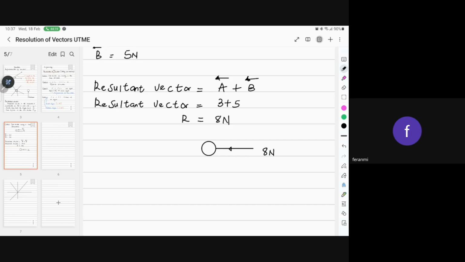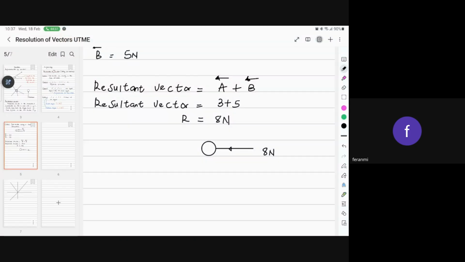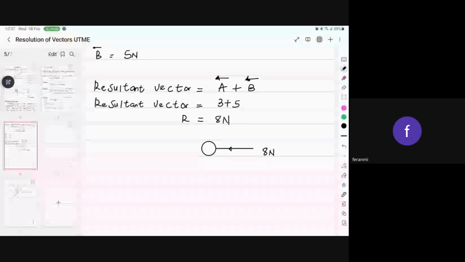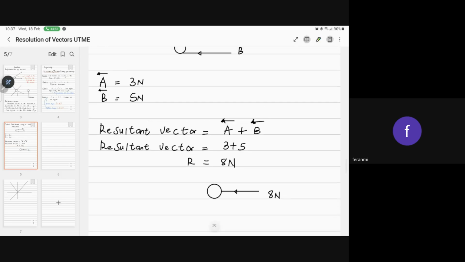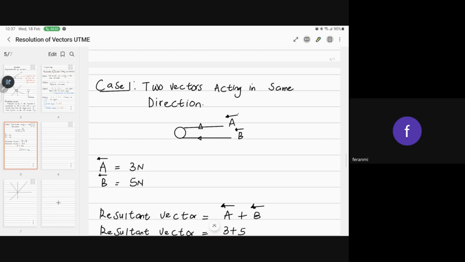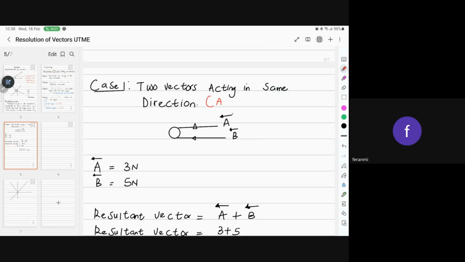8 Newton. So you've seen that we've represented those single forces, single vectors acting, and that vector here is a force, right? So those single forces acting in different directions have been represented using a single force. And that single force happens to be your resultant force, which is also a vector. Sometimes for vectors, we make use of forces because a force is a vector, and in physics it is more of statics and dynamics, right? So that is 8 Newton, which is your resultant vector. Hence, when two vectors are in the same direction, we add them together. That's a concept you have to know at this point. That one is very easy. So, addition.